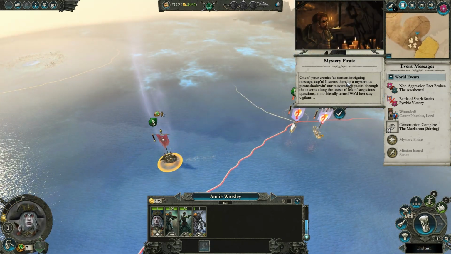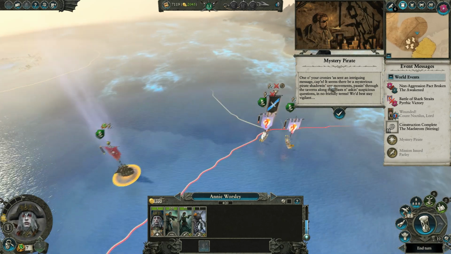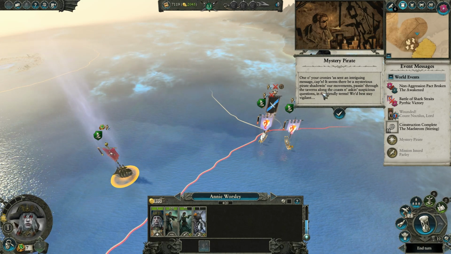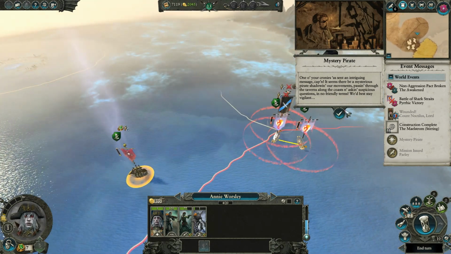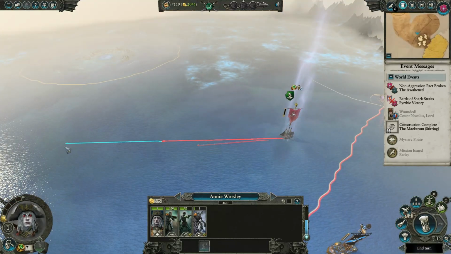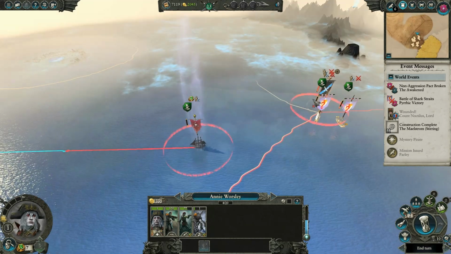One of your cronies has sent an intriguing message, Captain. It seems that a mysterious pirate shadowing our movements, passing through the taverns along the coast, asking suspicious questions, is no friend of ours. We'd best be vigilant. Right. Plotting a course.